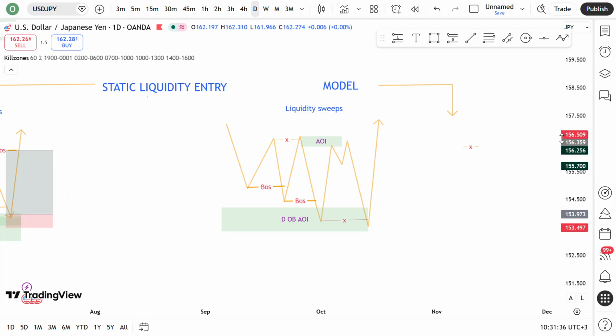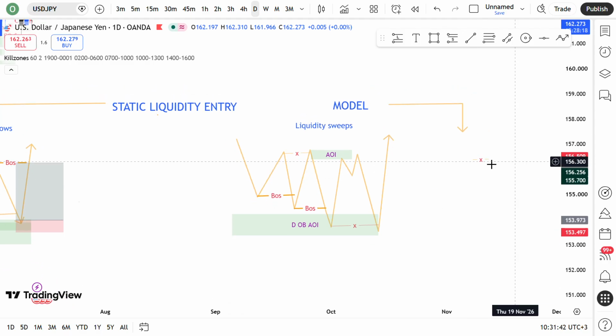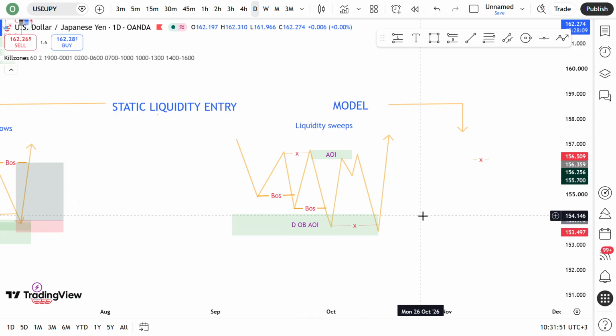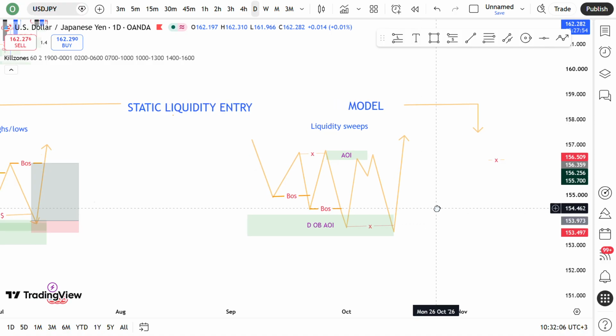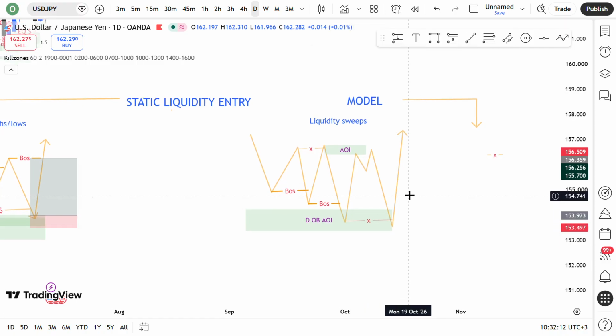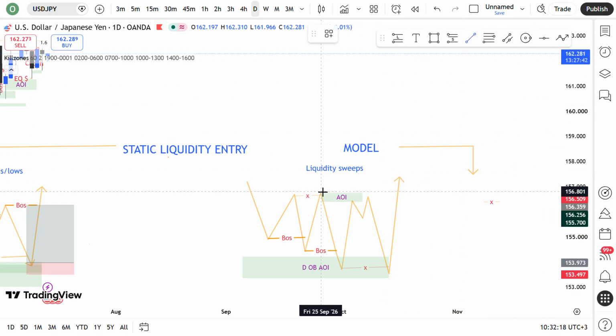Number two, on static liquidity, we can get a liquidity sweep. When we are talking about a liquidity sweep, maybe the market has reacted from a daily order block area of interest, and now we are going to wait for the market to sweep the recent low that swept in liquidity from this area of interest that we marked from the higher time frame. We can see clearly that after this low has been swept out, the price moves aggressively, breaking another structure, giving us another break of structure here.